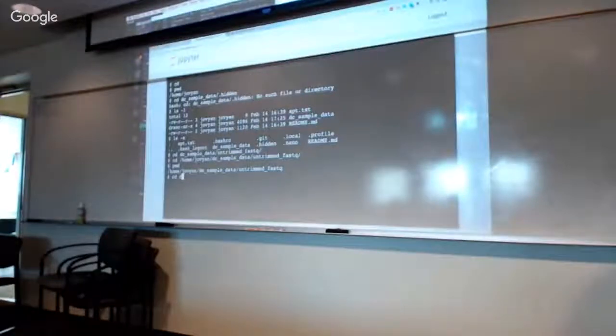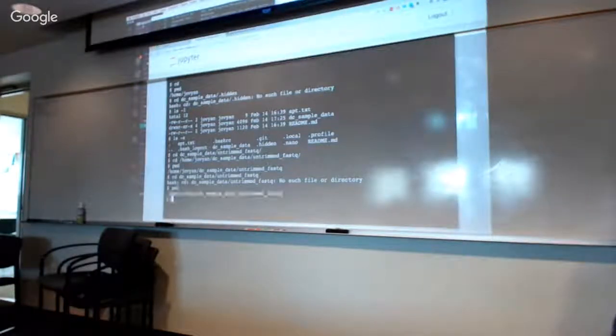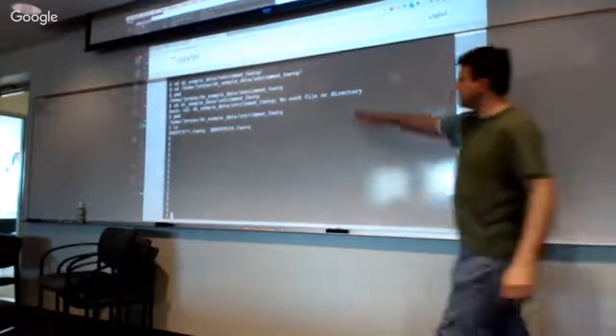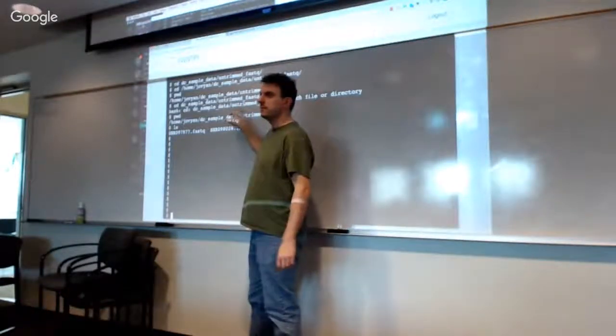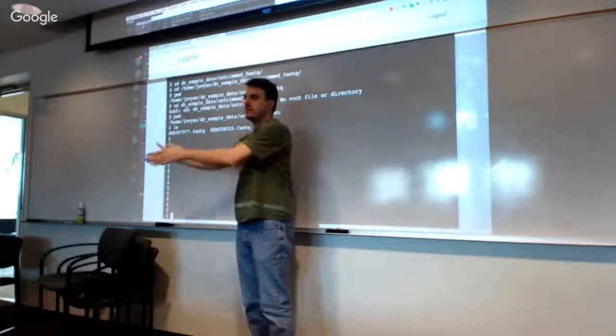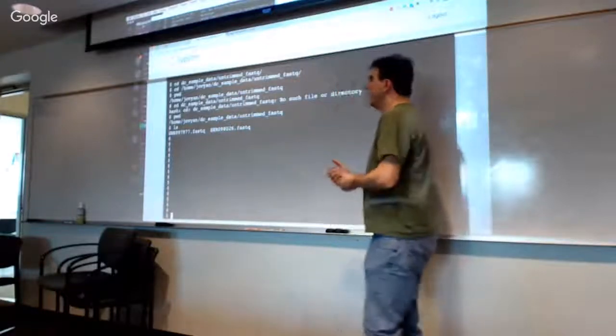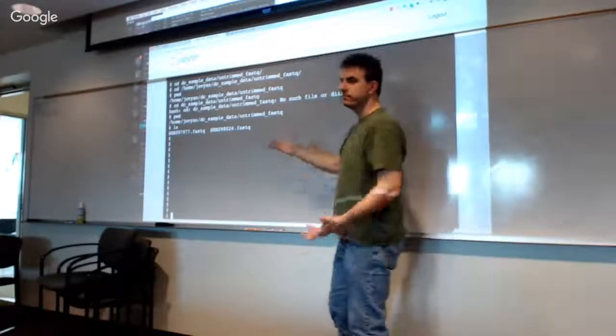I type cd DC sample data / untrimmed FASTQ, and it's going to say there's no such file or directory, because in the directory that I'm in, there is no subdirectory called DC sample data. I could make one. There's no reason you can't have a directory named the same thing as a subdirectory, although it does get confusing if you do that intentionally. But right now, since there isn't one, you can't change into it.